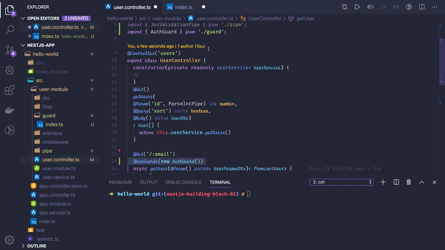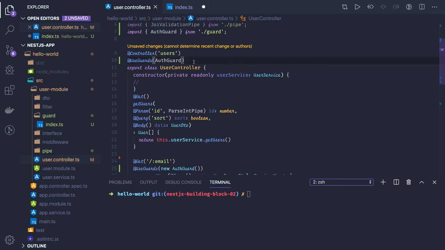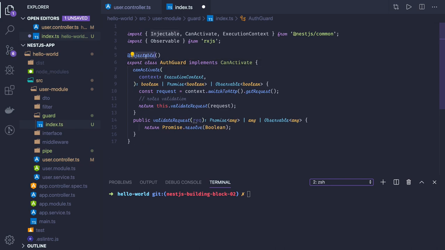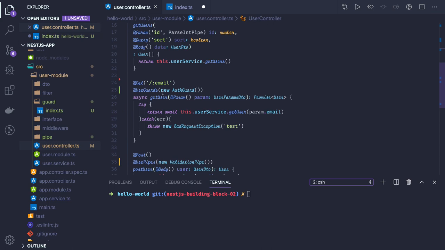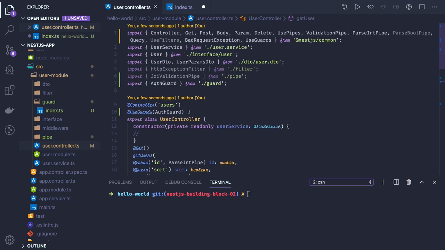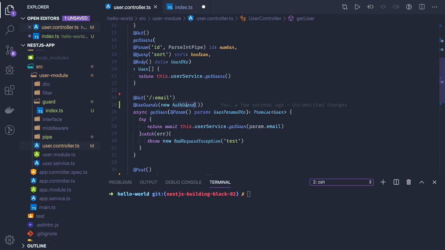You can also apply it at the controller level if you want to apply it for all the routes. You can just pass the class, because this is an injectable service, it will take care of the injection to the controller. Either do this, or if you are doing it at the route level, you can create the instance. Both are the same. NestJS will manage to inject the instance of this guard if you are using just a guard name. Otherwise, you can also provide the instance of that guard to that particular route.